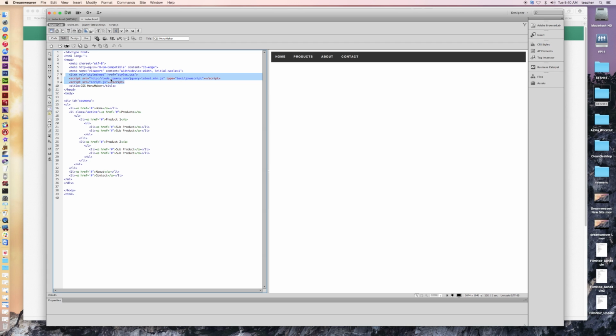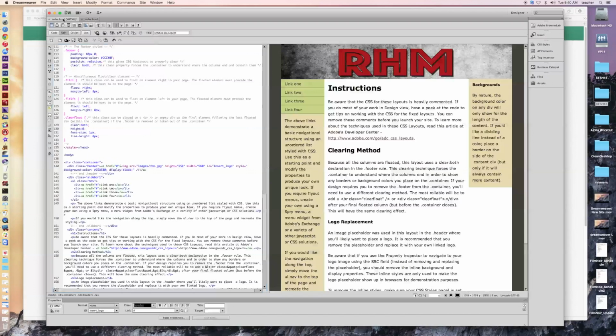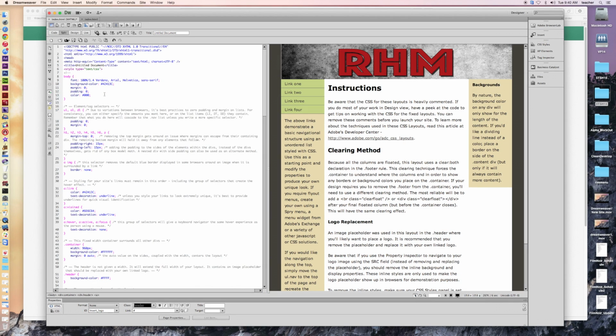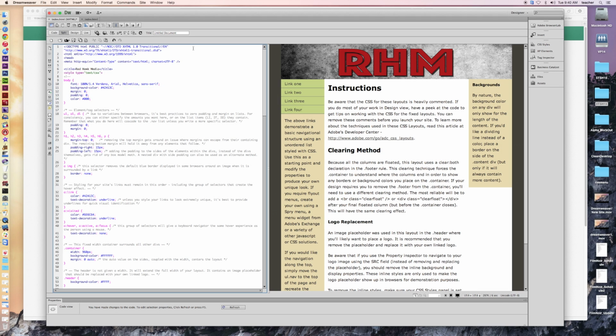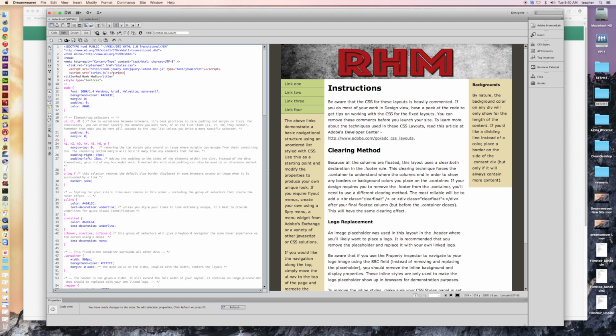We go ahead and copy them, Command C, switch over to our other view, and we're going to put them in exactly the same spot that they were in before. I actually took mine out here, so I'm going to go just before my title, which I guess I should give my website a title here before I do anything. Red Hawk Media, there we go. Now before the title, I'm going to go ahead and Command V, paste those items in there. There we have it. Now, let's go back to the other tab again.